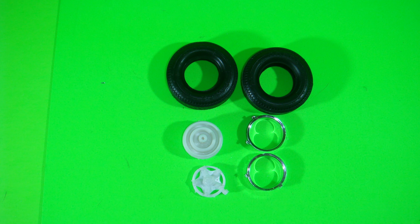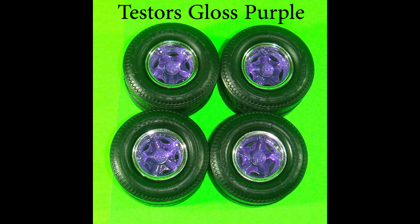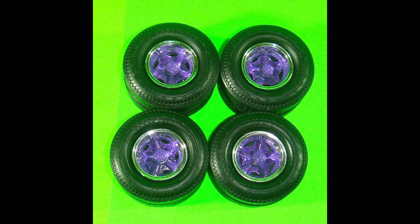The tires are pretty nice — they've got some decent tread and markings on them. You can add a little authenticity by sanding the tread area against some fine sandpaper, like 220 grit on a flat surface, to give it a little roughness. The inner wheels, outer wheels, and trim rings go together pretty well. Since these are dualies, they connect together, and note that we've used some beautiful purple color to accent the box and really set the model off.